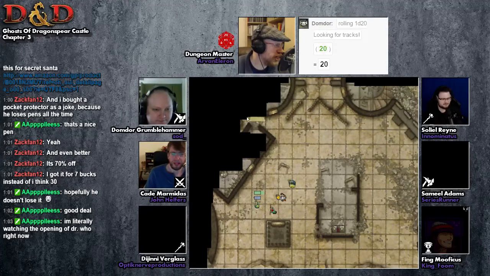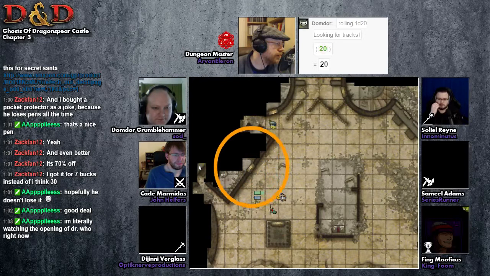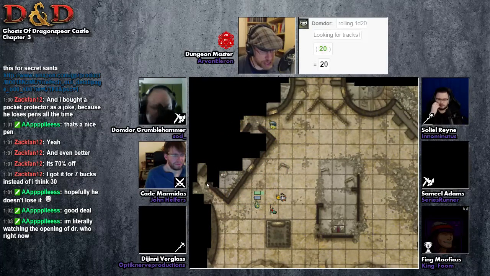There looks like some rubble on this side of the door, but it doesn't look like it's breachable. It doesn't actually extend all the way up to the wall or damage anything. Right? Exactly. Can I try to smash the lock on this door? This one right here. Yes, you can definitely try to do that.